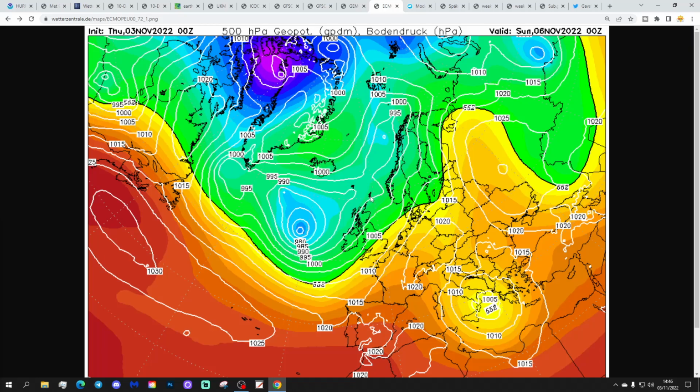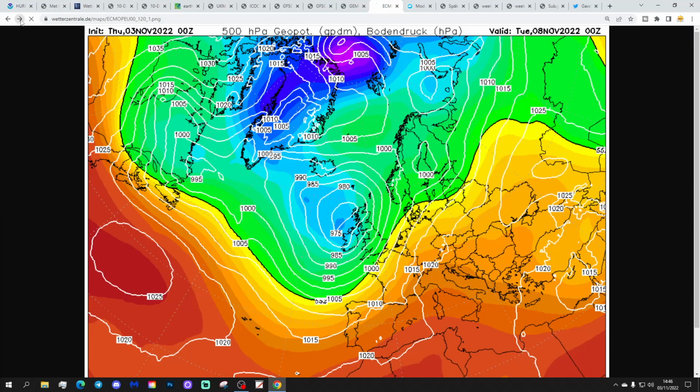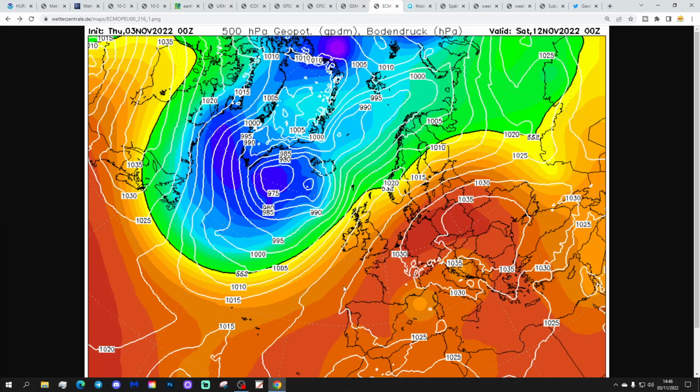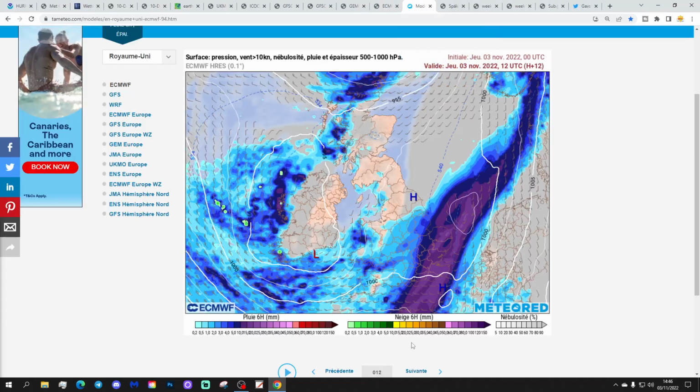And then finally we've got the ECMWF, which is all much of a muchness through the weekend and the open of next week. Plenty of wet and windy weather to come, and then the second half of next week we get that change as high pressure builds over the continent, starts to push northwards, so the areas of low pressure move away towards Greenland and Iceland along the jet stream, and we turn mostly dry by day 10, 13th of November, and we're bringing up this really mild, if not warm, southerly, southwesterly once again.